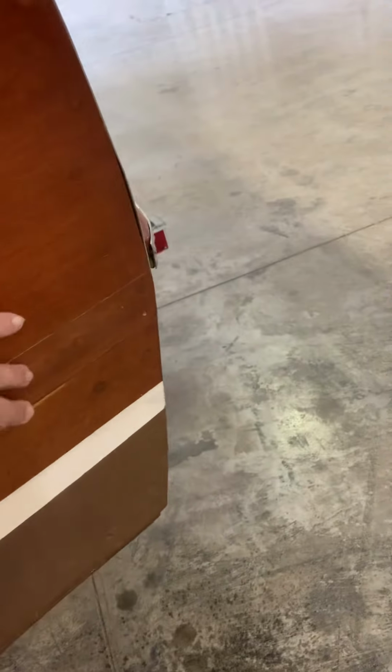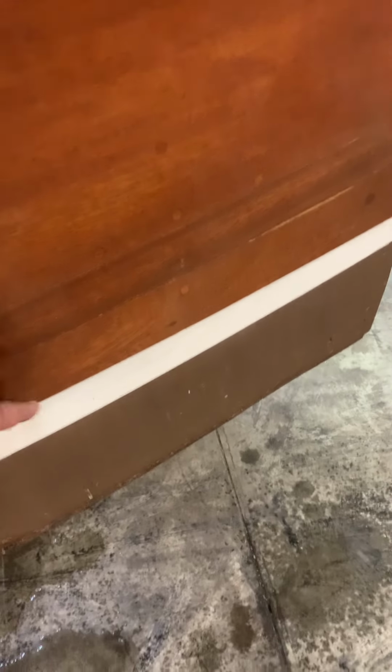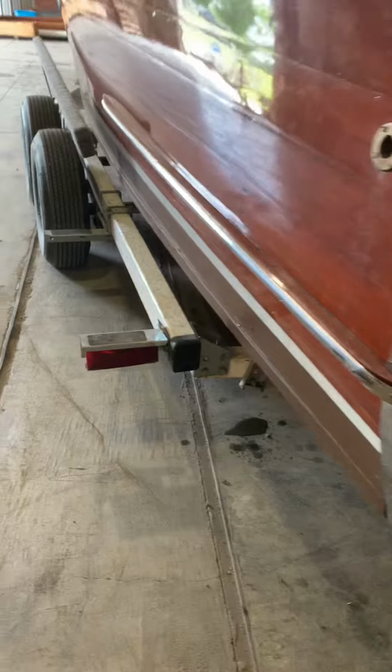So probably what would be appropriate, and there's a crack in this bottom plank, or a seam. They replaced, yeah, that's a seam. They replaced part of this plank, either the lower portion or a little bit on top. I'm not sure which, but that's kind of curious. That was normally one plank. It's not a big deal. But at any rate, the water didn't seem to be coming in from your plank seams. So that's a good thing.